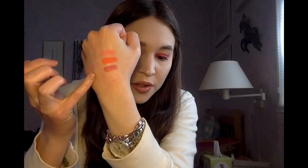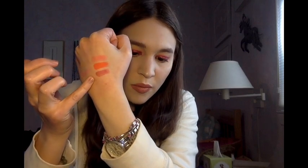I'm going to do some of the fun shades. So this one's Pink Moon, this one is Crimson, and this one is Bahamas. I'm not going to swatch all of them, but the mattes are actually really, really nice. So this one is Sangria, this one is Crimson, and this one is Pink Moon. No, this one's Bahamas. This one's Pink Moon, this one's Crimson. That orange swatch is stunning.